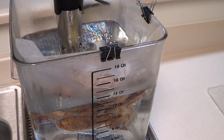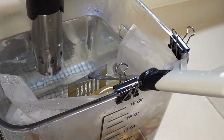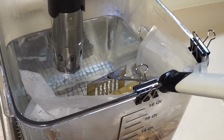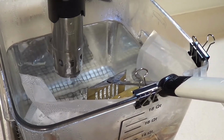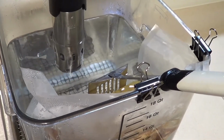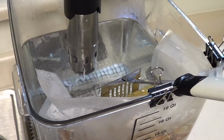All right, so everybody's resting nicely in the hot tub, and I will go on to my next project now. I put a spatula on top of my garlic, and that'll keep the bag from floating, because you don't want the bag to get on the element right there, because I'm going to make sure that it circulates properly. So yeah, I jerry-rigged it. Hey, it works. It's keeping everything away from the element, right?